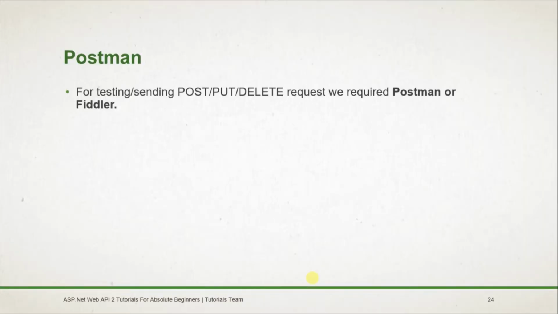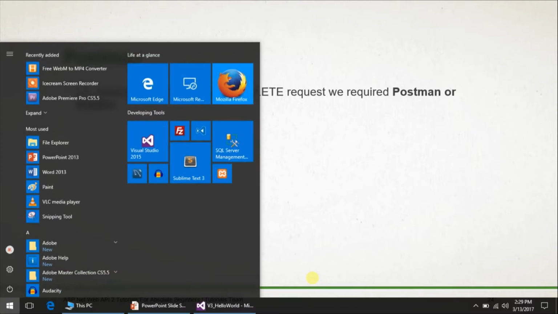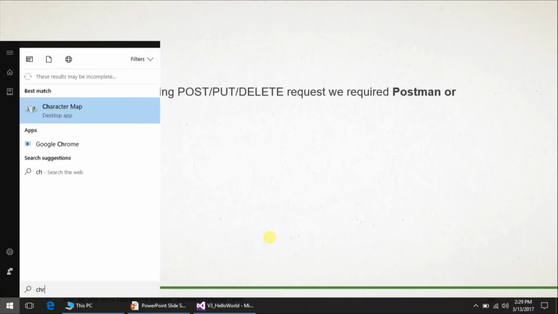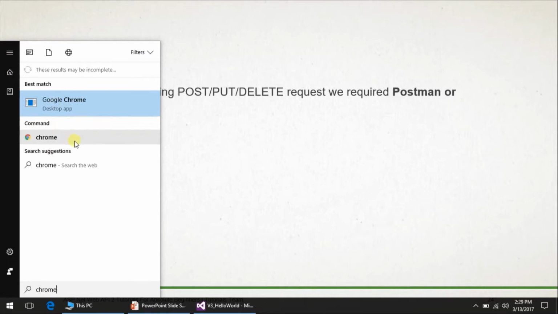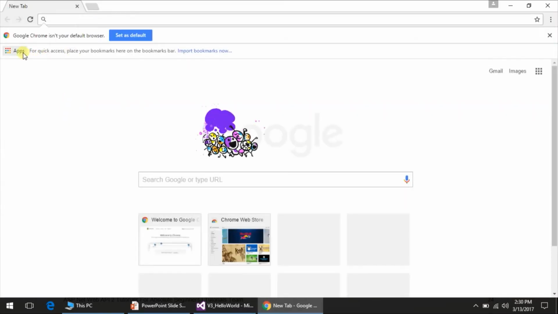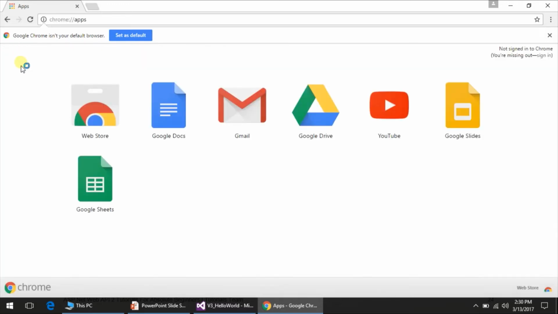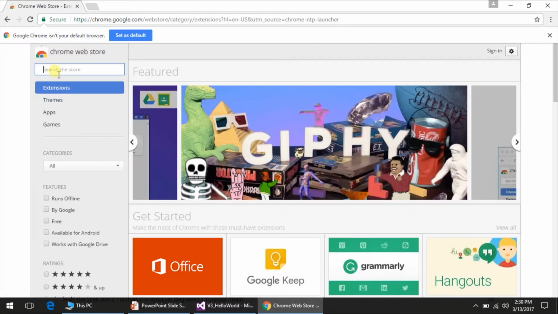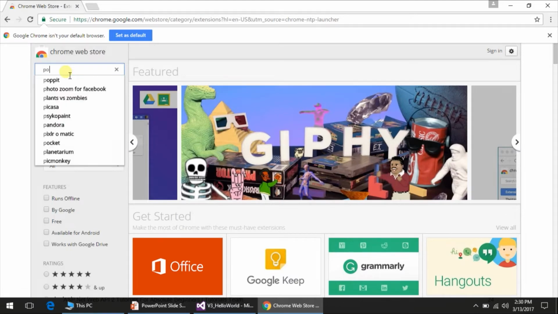For this, we need to open Google Chrome. Click on the apps. Click on the web store, and search Postman.